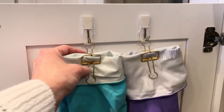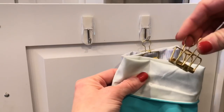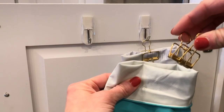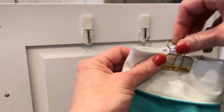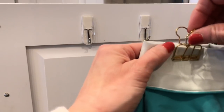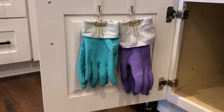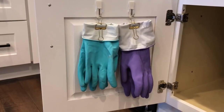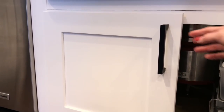And then I just use, let me show you. I just use a little like paper stack clip, and I just clip those together so that they're up and out of the way, and again not laying on my cabinet floor. And as you can see, it just keeps them up and out of the way. My door closes perfectly with them hanging on there.